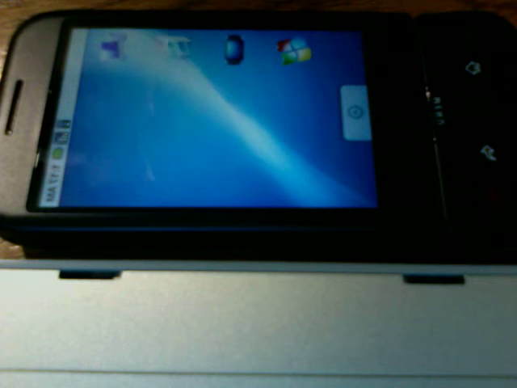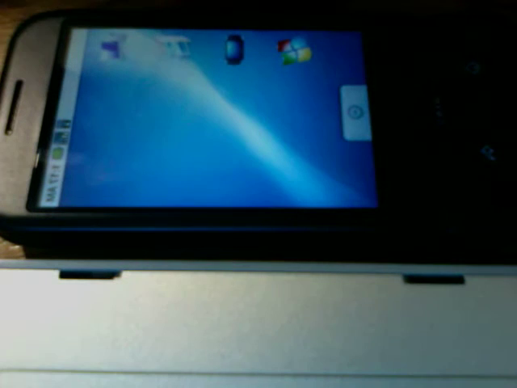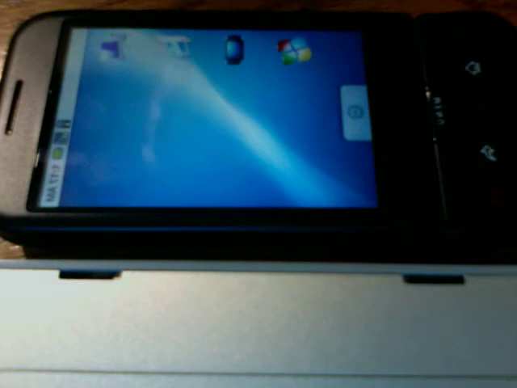Today's Android review, or lesson if you want to call it, will be about customization. A lot of people that I talk to, not just online, but in conversation at work or school, ask me how I got some of these icons and features on my phone, because a lot of them buy their phone, do what they want to do, and that's the end of it. I like to take it a step further, regardless of what it is, my phone, PSP, iPod, PlayStation, pretty much everything. I try and customize it to the very detail, just because that's how I am, and I'm sure a lot of you out there are like that as well.